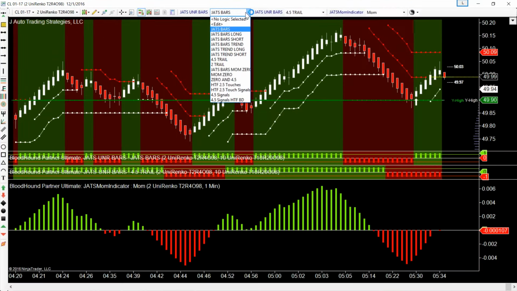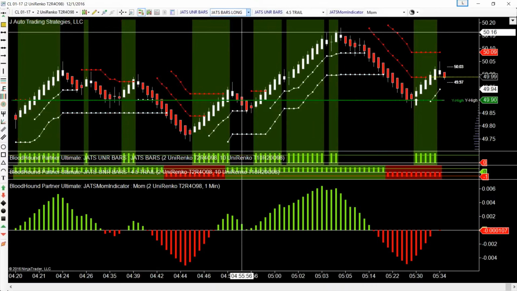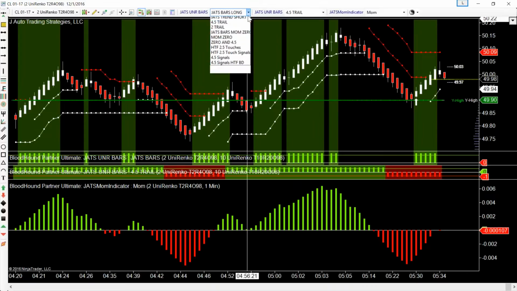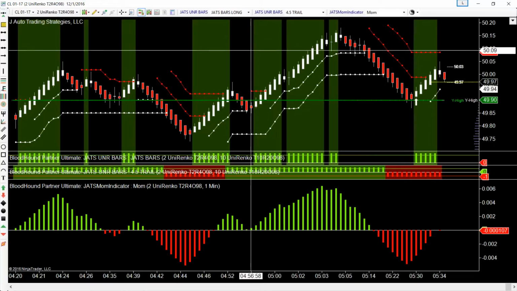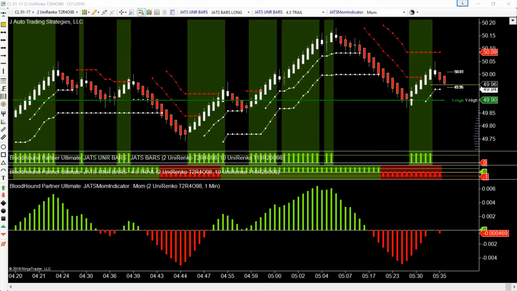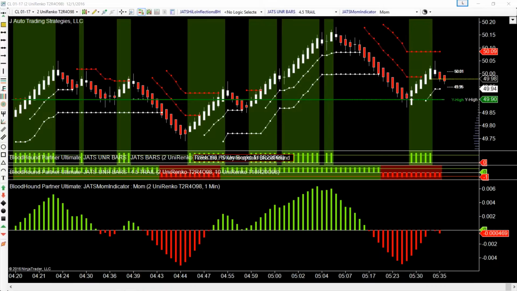And I have various methodologies. This is one of the templates that I'm trading with. Let me put the template on that I normally trade with. Just a moment. And I'll show you the one that is used most of the time.